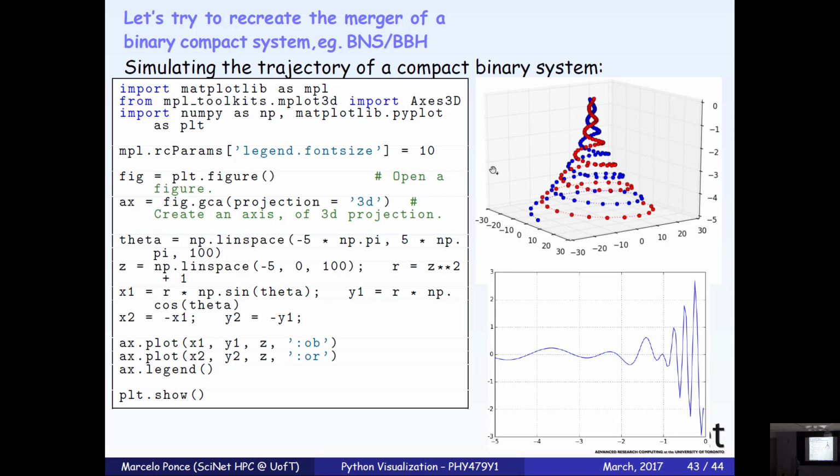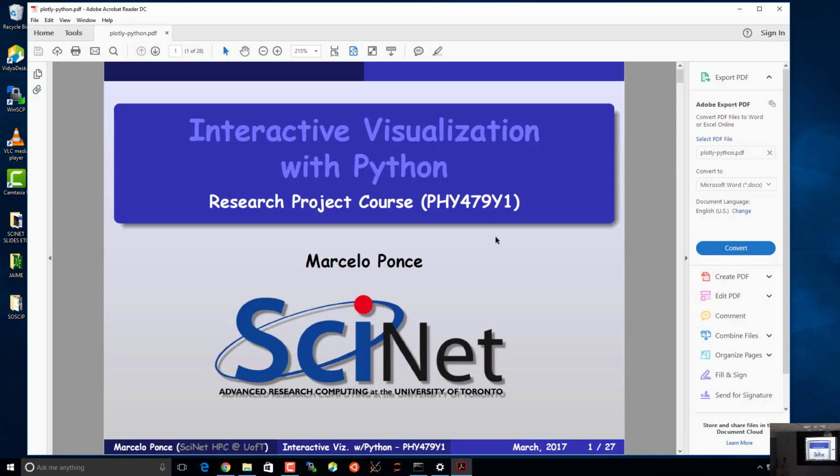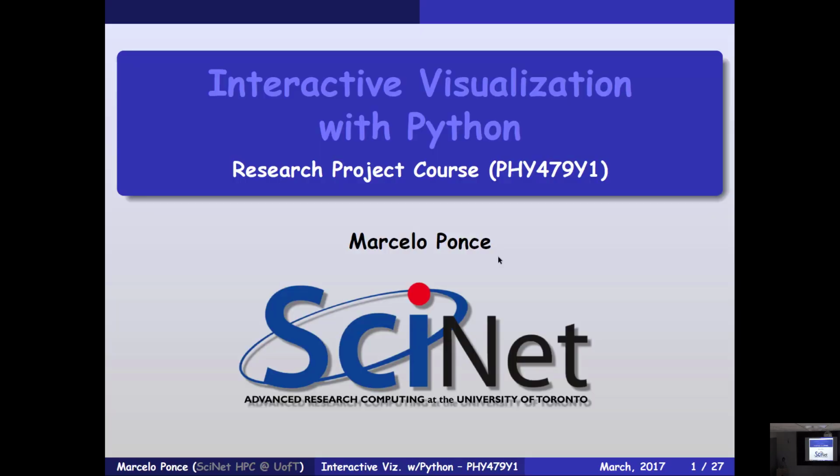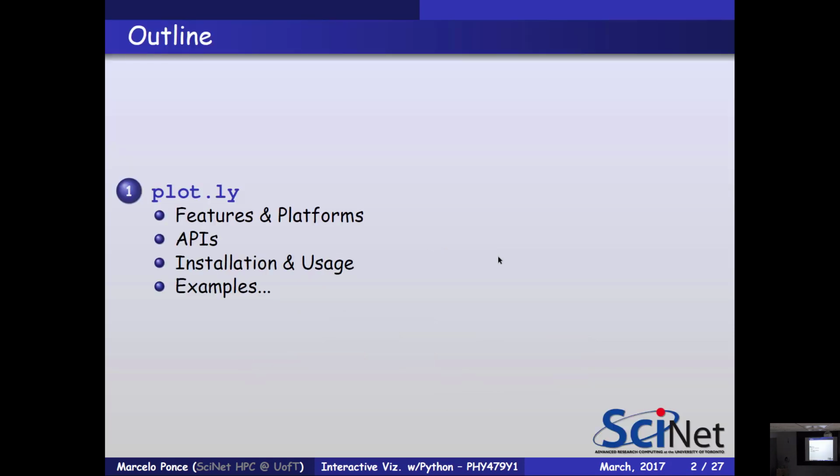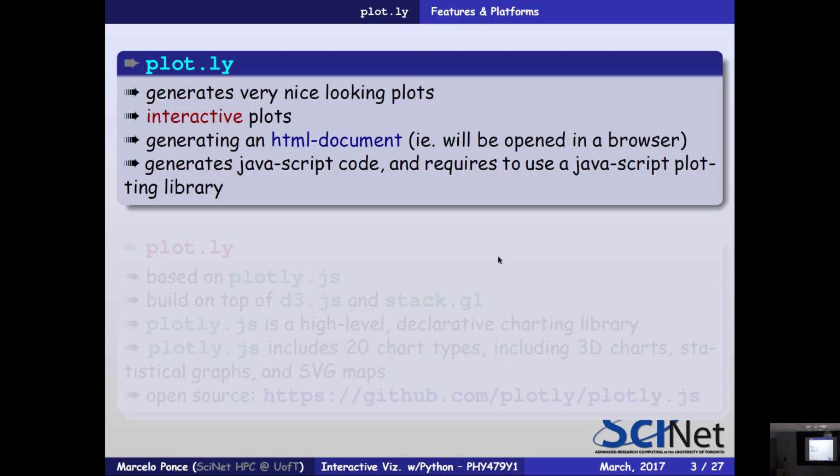Okay. So if you don't have questions, I will probably move to the second part, which is the interactive representations of the plots. For that, we're going to use this Plotly library. I think this library is pretty neat because it allows you to create very nice looking plots, first of all. Secondly, they are interactive. You will see that it will pop up the plot. You will be able to zoom in, zoom out, drag the plot. If it is a three-dimensional plot, rotate it. But also, it will give you information about the data itself. When you move your mouse on top of the data, it will pop up with information. It will allow you to turn on or turn off points, those kinds of things.